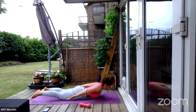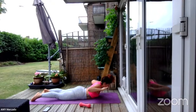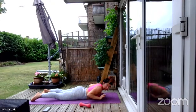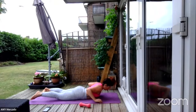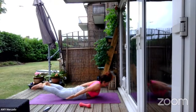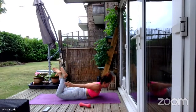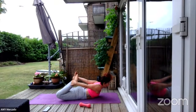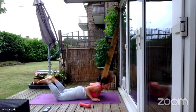Eyes are down. Now, if that's too much, keep the feet on the floor, or you can come back and pulse hands at temples. So we're just looking for that mild sensation in your lower back. So it's strengthening, toning, and lengthening at the same time. 3, legs up high if you can. 2, option, stay up and bend your knees, and maybe you take hold of your ankles and lift up, flex your toes coming into bow. Relax your teeth, coming down, coming back.